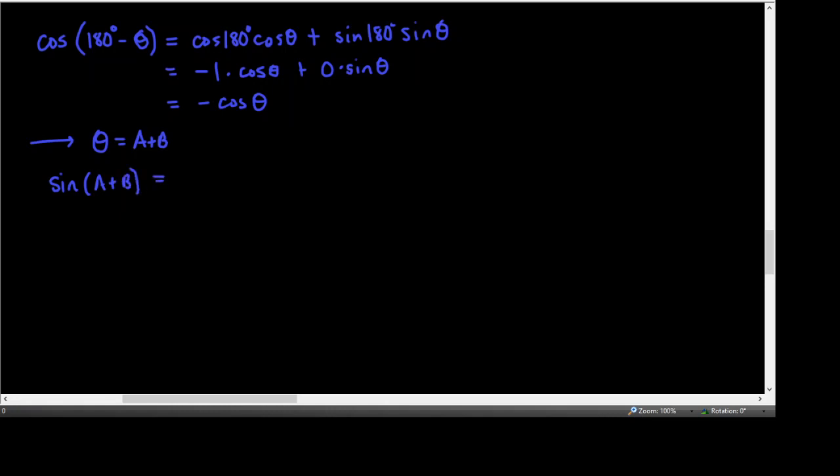Well, I know one of our other identities we talked about, and I didn't review early on in the other section of identities, was the idea of the cofunction identities. So let me at least state what this is, at least for the one we need. The sine of any angle is equal to the cofunction of that trig function. The cofunction of the trig function will be the function we use on the right side, and what we're going to use on the right for the argument is the complement of that angle. And so the complement in terms of radians is pi over 2 minus that angle. Okay? That's the cofunction identity for sine.